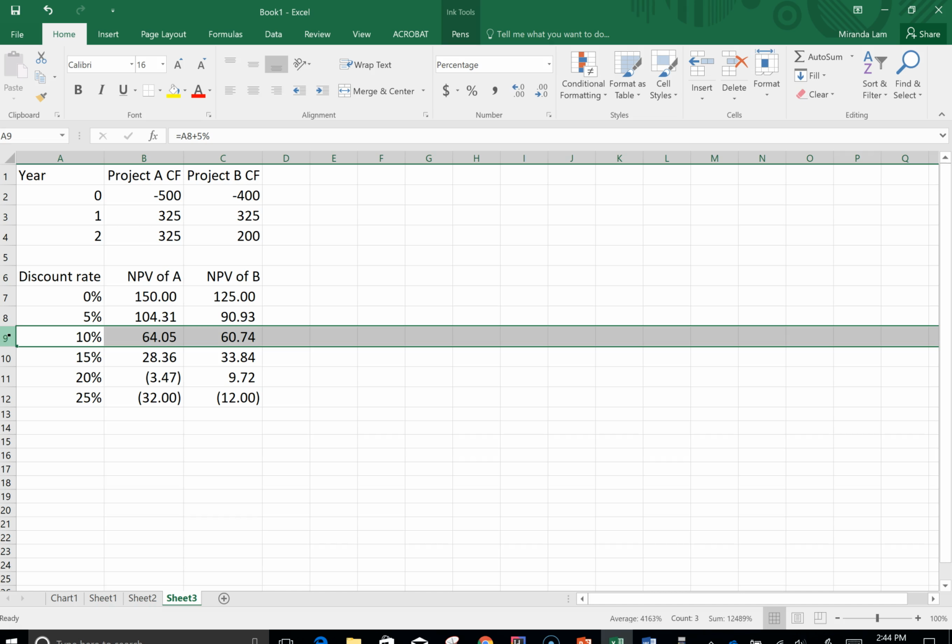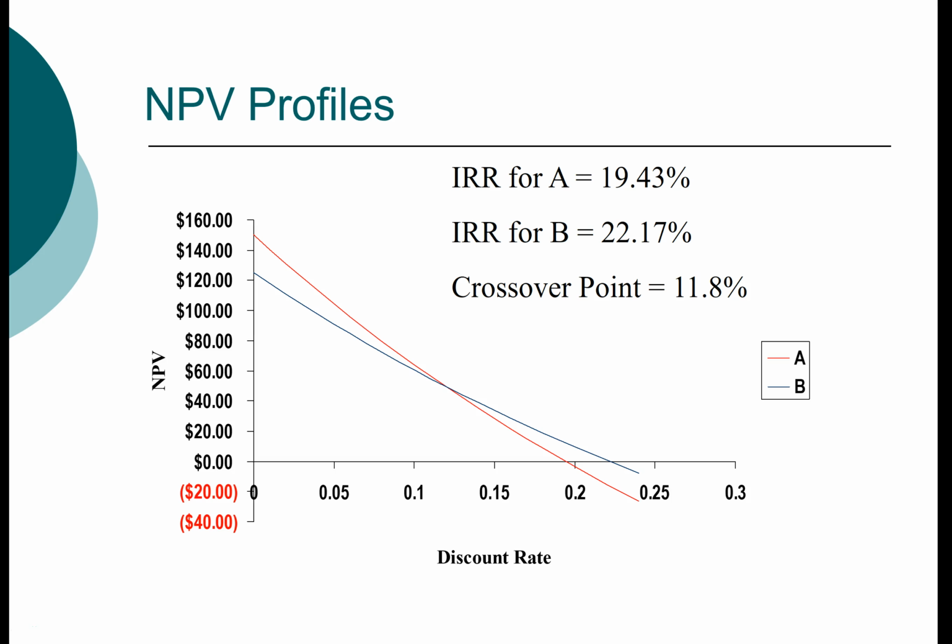Okay, so remember that when we develop the net present value profile, we also want to present it as a graph. And here is what the graph for the net present value profile for project A and project B will look like. So this is project A, and over here is project B. So just to reiterate, the discount rate where the net present value goes to zero is the internal rate of return. So for project A, the internal rate of return is 19%, so slightly less than 20%. And for project B, that is higher than 20%. In fact, it's at 22.17%. So you can see that the net present value profile of project A crosses over the net present value of project B. And this introduces a new concept called the crossover point.